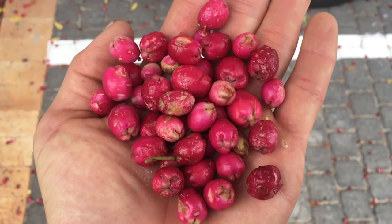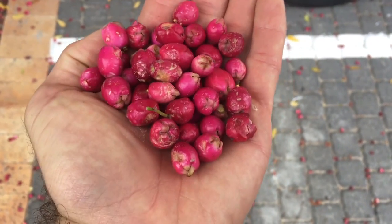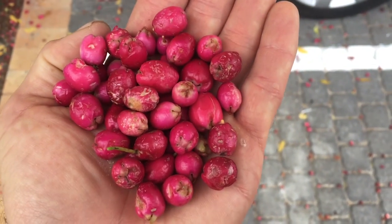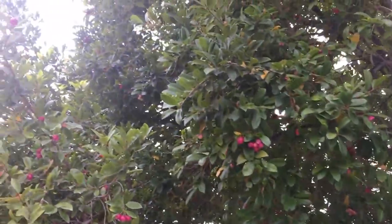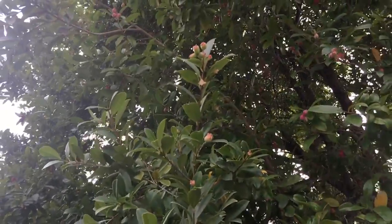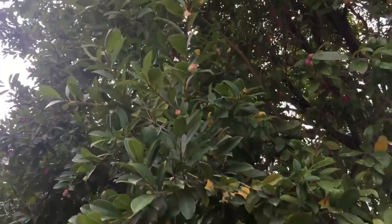I'm going to pick a whole bunch and dry them out to see how dried lily pillies taste. I'm also going to figure out a way to plant some of these at my Stonehaven farm. Here's a handful of lily pillies — some are very clean and some are a little old. The leaves are a very waxy green, and there are new fruits still coming in, so this tree just continually produces.